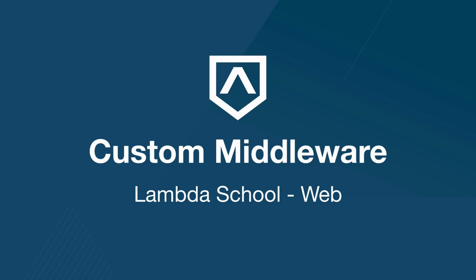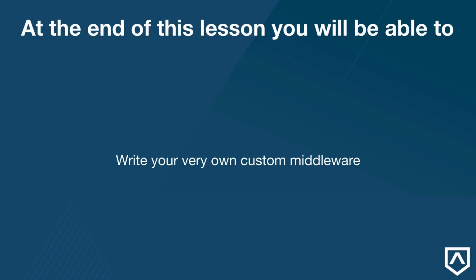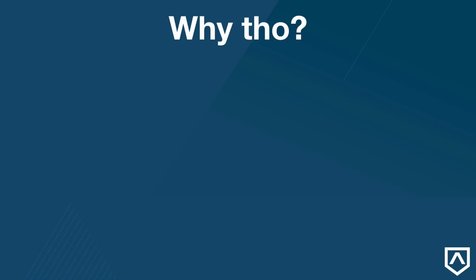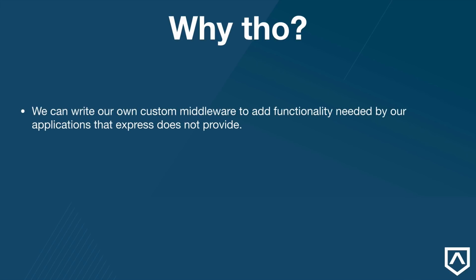This video is all about writing our own custom middleware. At the end of this lesson, you will be able to write your very own custom middleware. But why do we want to do this? Well, we can write our own custom middleware to add functionality needed by our applications that Express does not provide. Out of the box, we don't get everything we actually need from Express.